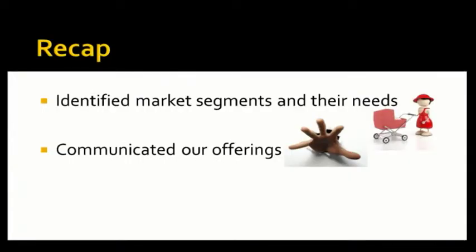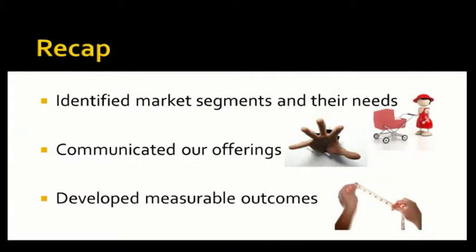We also talked about communicating our offerings and doing that so it actually provides a benefit to the people you're trying to get in to your CRC. And the final thing we looked at was developing measurable outcomes. And John, your mantra is, if it can't be measured, it doesn't exist. How can you improve it? Exactly right. So that's a quick recap of episode 3. And again, by this stage, you should have had the opportunity to talk about that with your colleagues, update both your business plan, as well as get it all down in your workbook. So that's where we've got to so far.